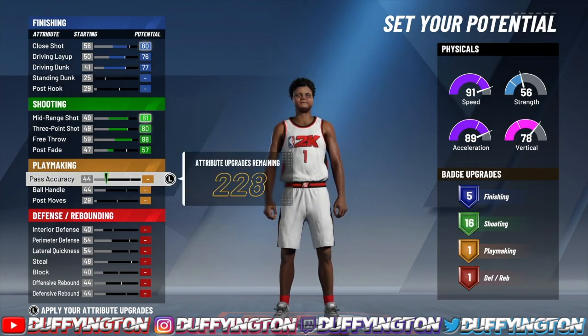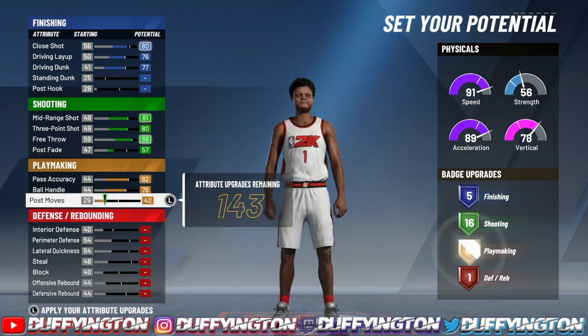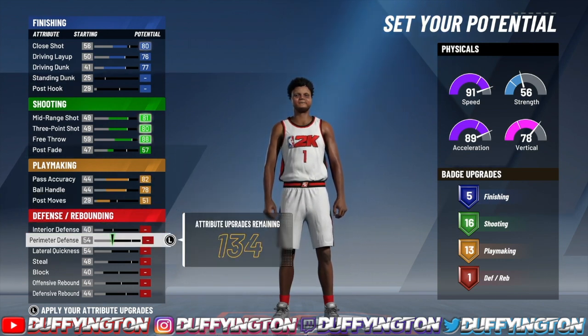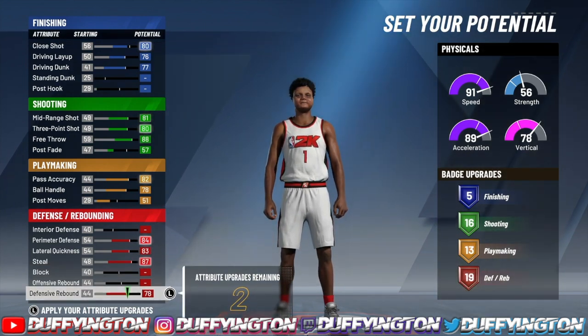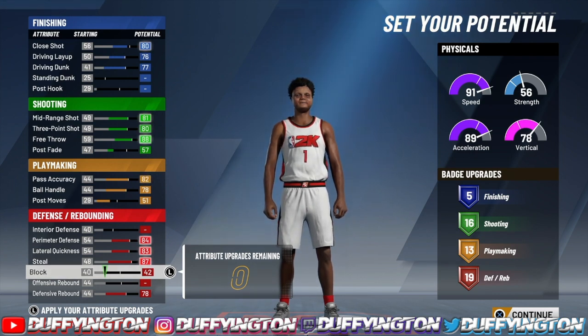All right, now for the playmaking, you want to max the pass accuracy out, max the ball handling out, and then you want to bring the post moves up to a 51. And that'll leave you with 13 playmaking badges. All right, now for defense, you don't want to touch interior. And then your perimeter defense, you want to max that out, max your lateral, max your steal, your defensive rebound to a 78, and then last to block. That'll leave you with 19 defensive badges. Now we're looking at 5 finishing, 16 shooting, 13 playmaking, and 19 defensive. 19 of them red things.